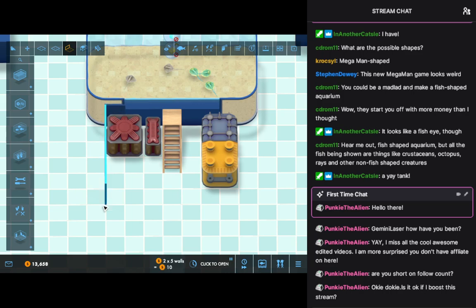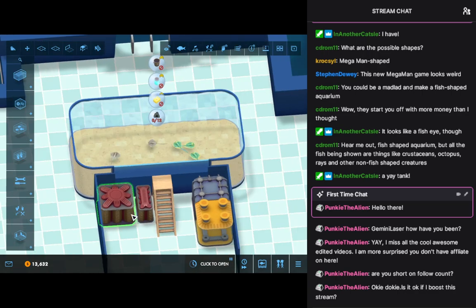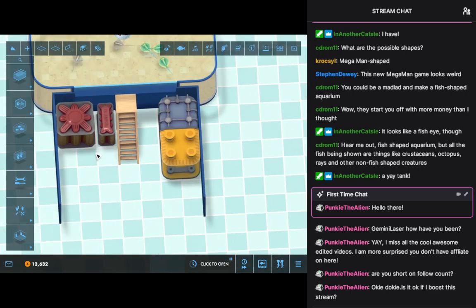We're going to put some walls back here so that the aquarium guests don't need to see all this. We'll fill this in more thoroughly later. And if I really wanted to, I could attach pumps to the tank so that these filters don't need to be directly attached to it.